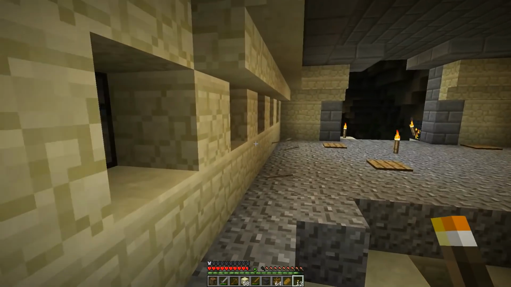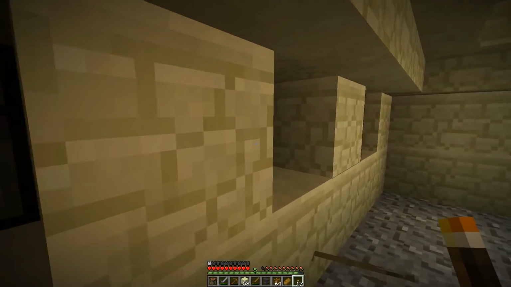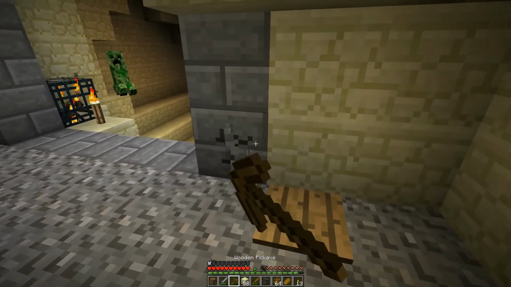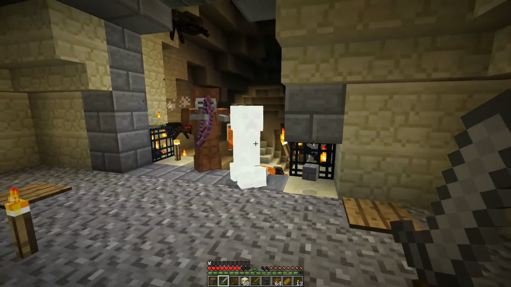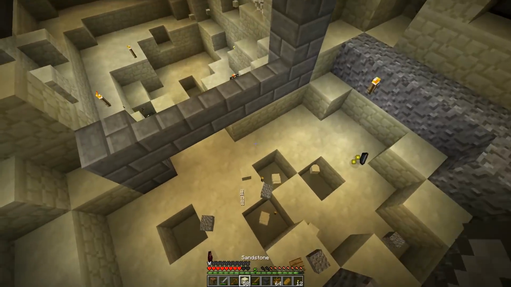Is there anything in these? Oh, some arrows. And we do have enough string to make a bow now. Actually a decent amount of arrows. We should probably go ahead and take these guys out, I think. That works. Oh, I thought that spider was carrying a bone for a second.